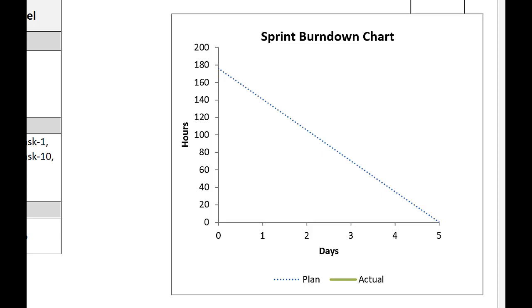If the green line is above the blue line, it means you are going at a slower pace than expected and may not be able to complete all the committed stories. If the green line is below the blue line, it shows that you are progressing at a faster pace than anticipated and likely to finish earlier, but wasting the remaining days within the sprint. The key here is to discover the team's velocity in delivering an optimum amount of work within a sprint.